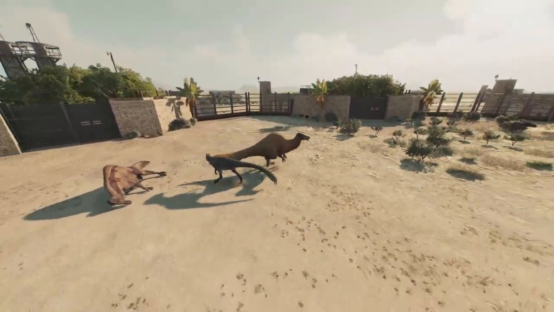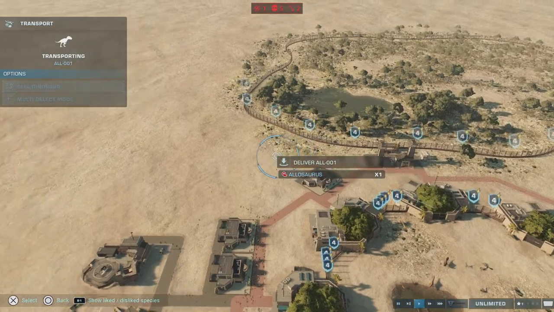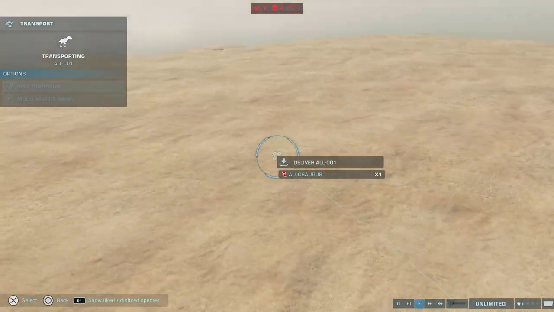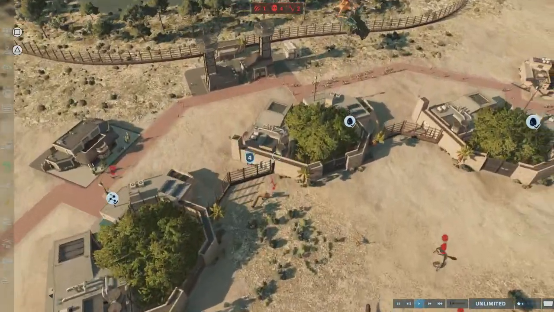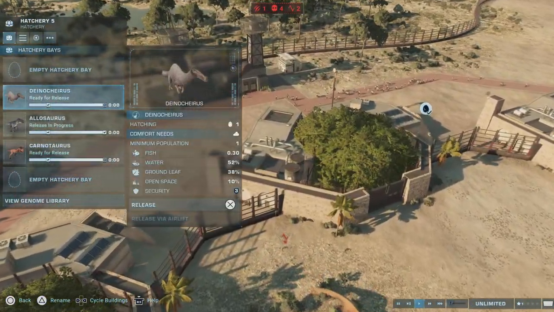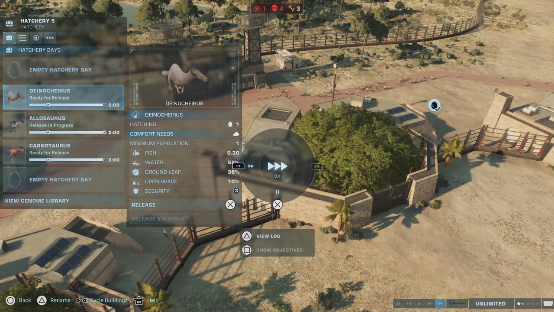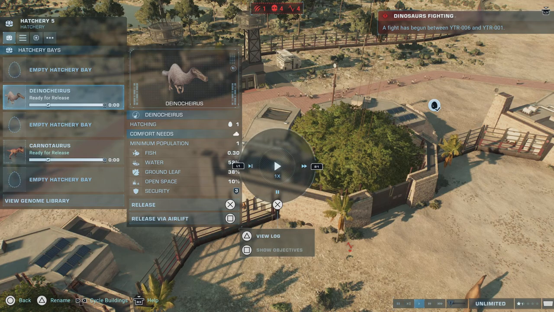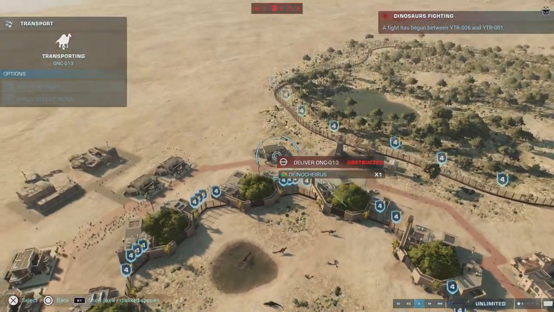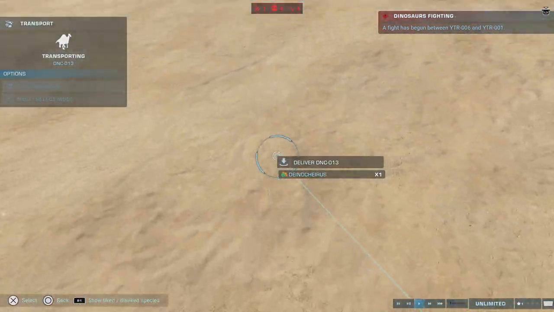Oh god, Jesus. Okay, so now that I've shown pretty much everything, I'm going to grab an Allosaurus, and not a Eutyrannus, but a Deinocaris, after he's satisfied with releasing him. Oh, Eutyrannuses are fighting each other. Interesting. And also, we need to bring them over.